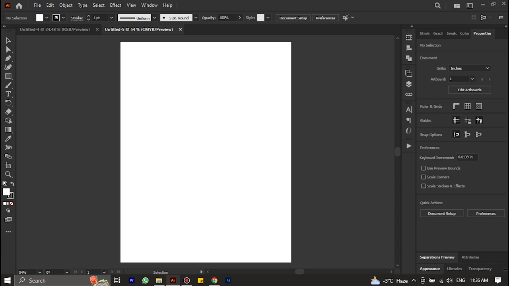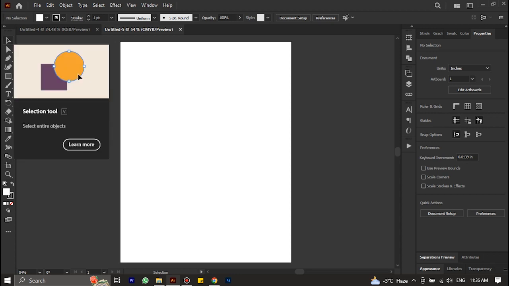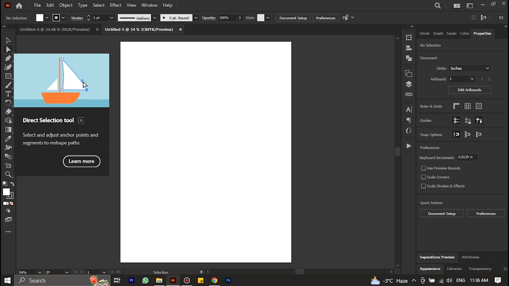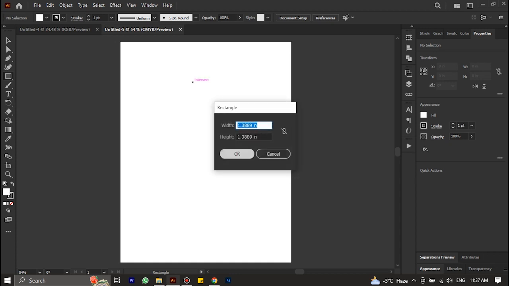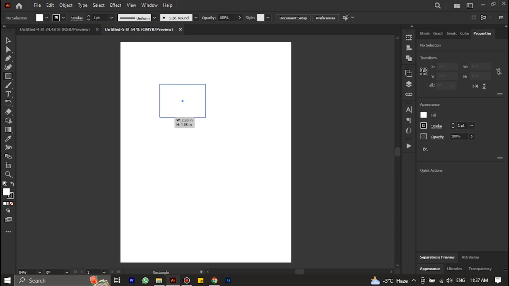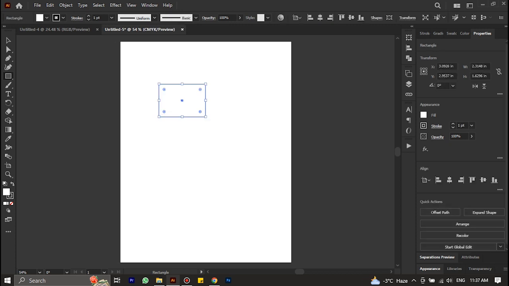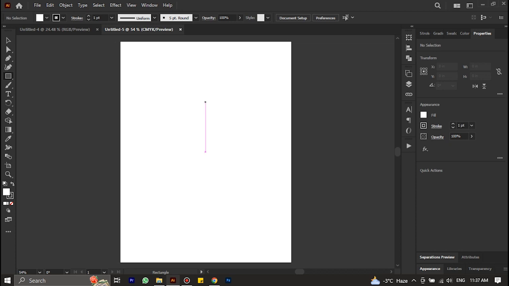Notice the first tool, the one with the black arrow, it is called the Selection tool. Next to it, you'll find the Direct Selection tool, with its white arrow. But before we select, we must first create, and so we turn to the Rectangle tool. A tool that you may have used before in simpler programs, such as Paint. A simple click and drag will suffice to create a rectangle, but if you desire a square, press the Shift key and continue to drag.